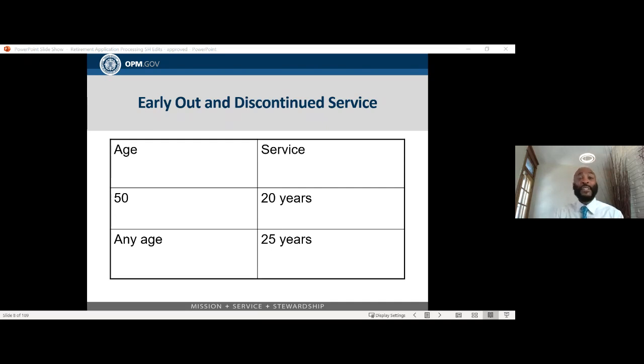Now, there are more reasons an employee would be offered a DSR, and a list of other reasons is located in Chapter 44 of the CSRS and FERS handbook, which I'm sure you guys are familiar with. It is our Bible. Well, I shouldn't say it's our Bible, but it's one of our reference points that we will look into if we have questions about certain topics regarding retirement. We would use the CSRS and FERS handbook.